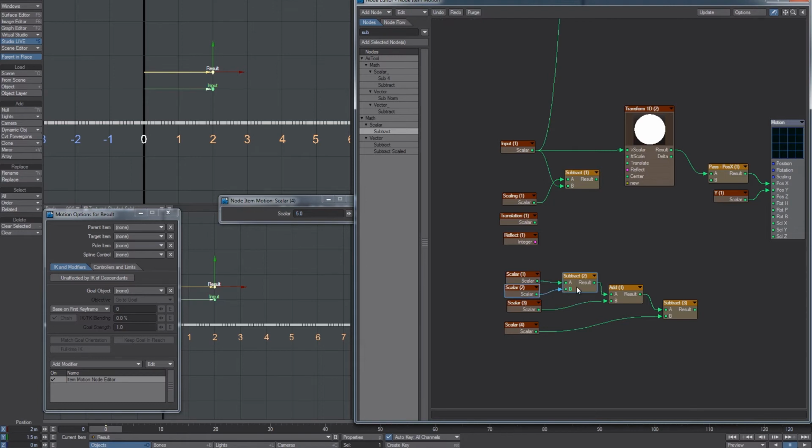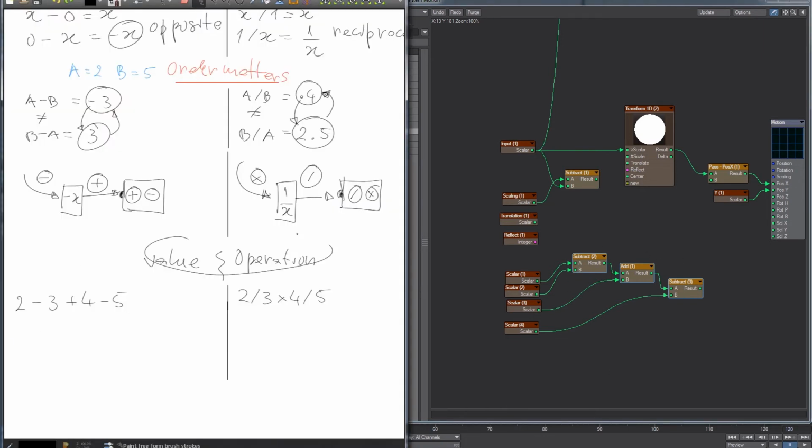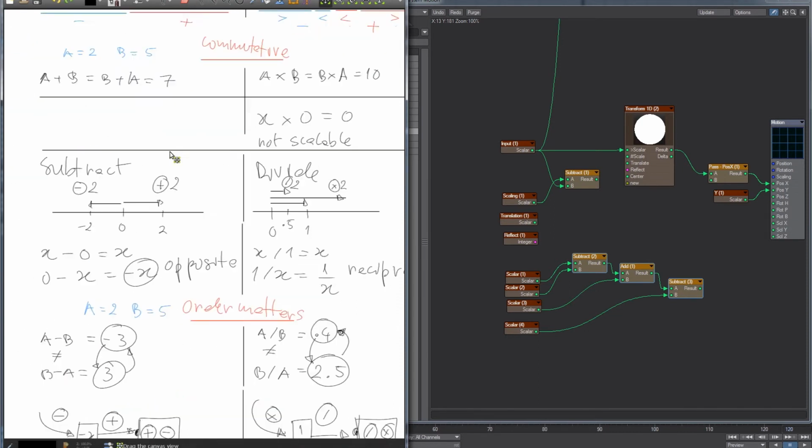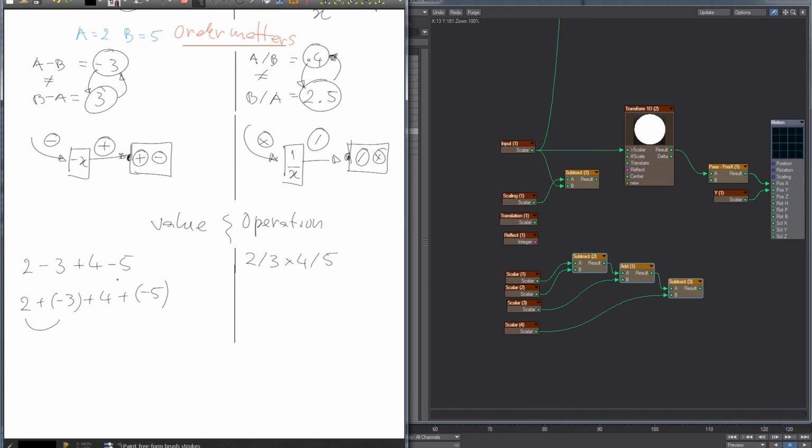So there's that issue in which I have to be really careful about the order by which I connect this, but I can rephrase this. So this thing I was talking about, the boundary between value and operation sometimes blending. So I can write this as 2 plus minus 3 plus 4 plus minus 5. So in this case, everything is an addition. And so now this is commutative, like I've seen before. I can swap these around. I can swap 2 and minus 3. I can swap 4 and minus 5. And I will have the same output. Same if I do 2 times 1/3, if I flip this value, and times 4 and times 1/5.